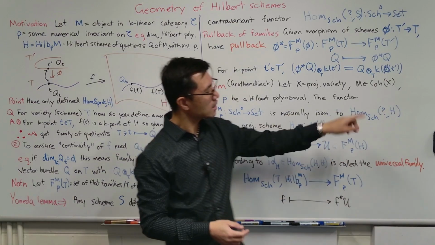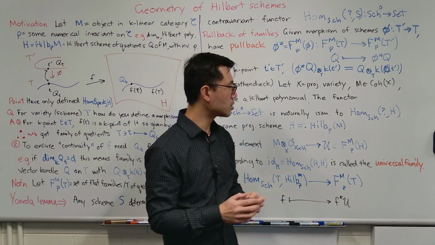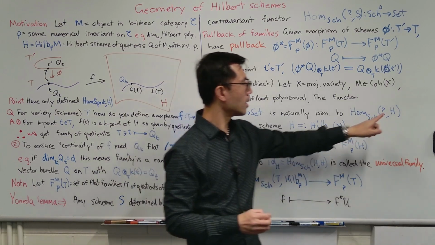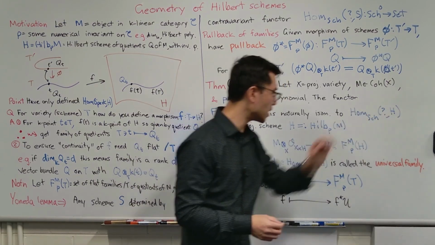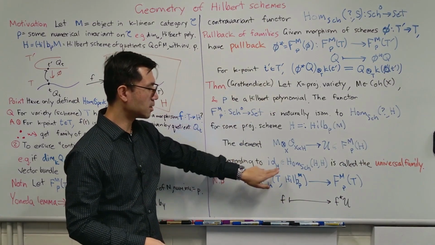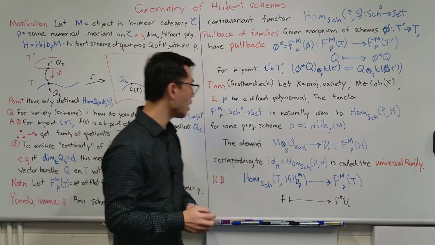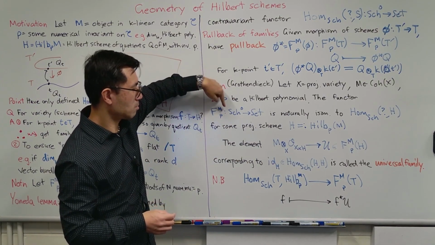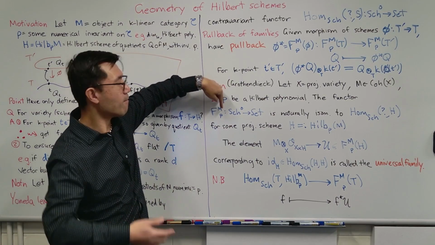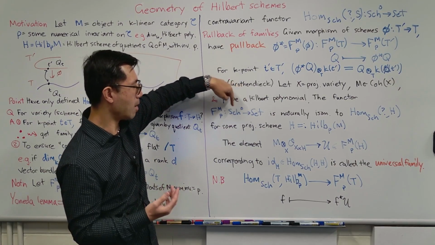Inside this functor here, there's a very, very nice object. So what you can do is put H in for the question mark in here, and you can look at the identity inside here. That's the identity on H. So that'll correspond to a single object, or element, of FMP of H. So that's a family of quotients over H.